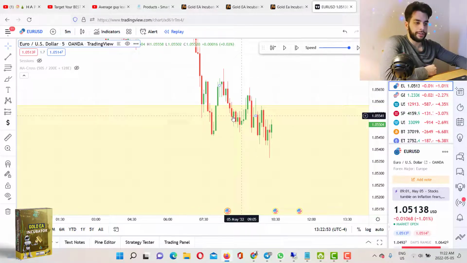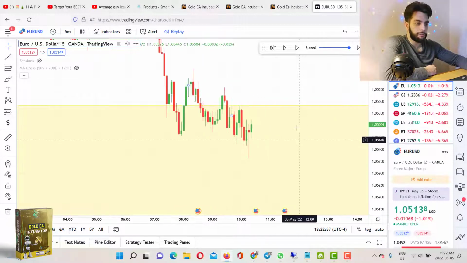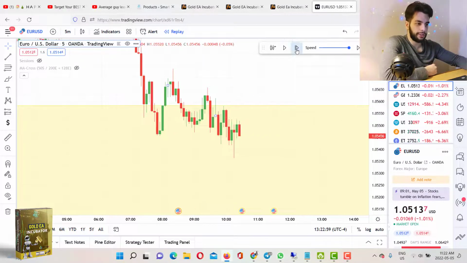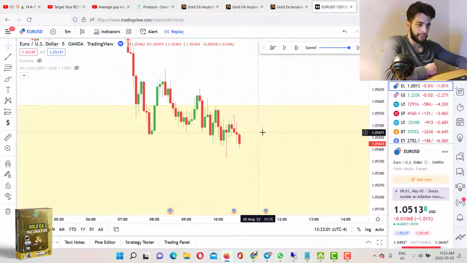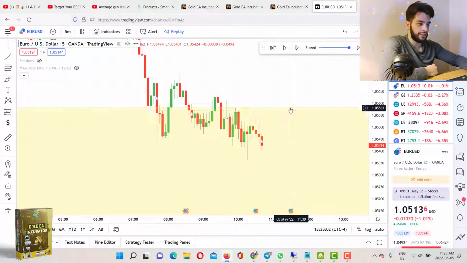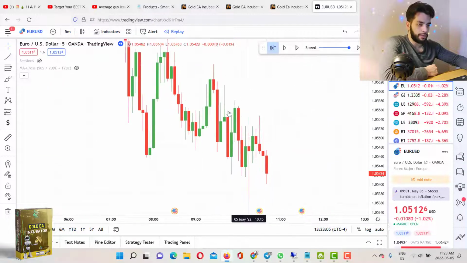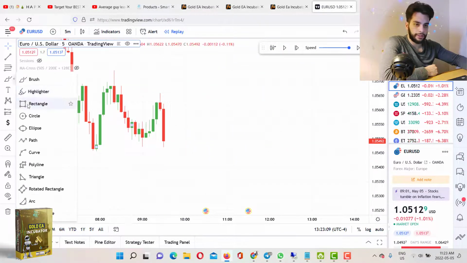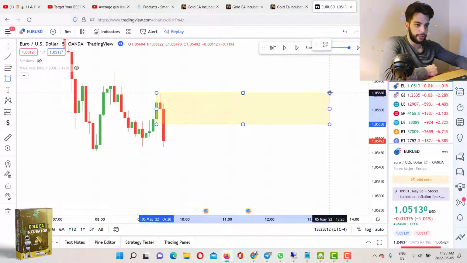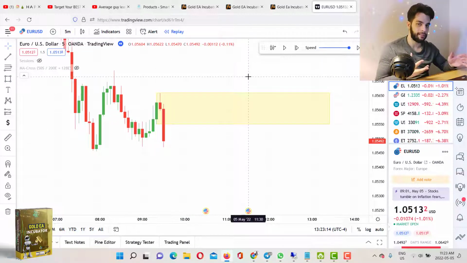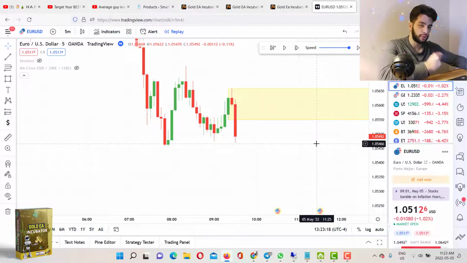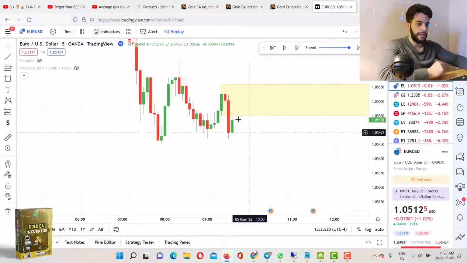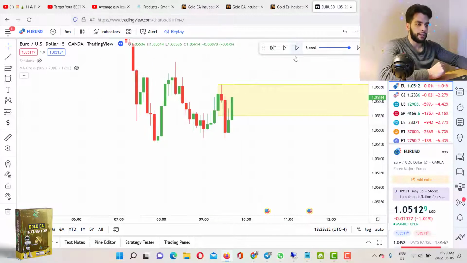If you wanted to take a buy position, you could have just risked it from here to here. But I actually took a sell position because I noticed that it created a high probability supply zone. So this is when I take it. When the price was here, I noticed that it started creating a high probability supply zone here. So I kind of neglected that demand zone because I knew that it was almost over. It didn't have enough strength to go up further, and then it literally tapped into our zone and filled it.